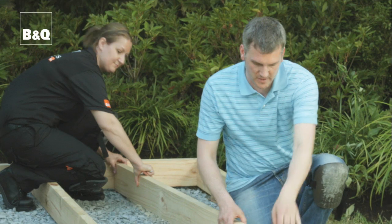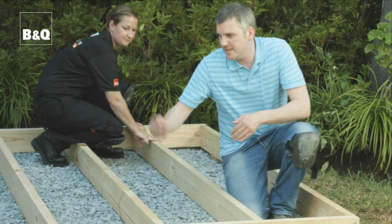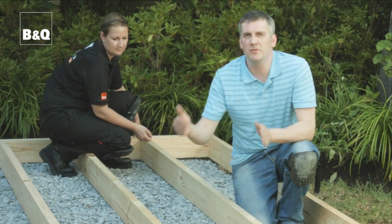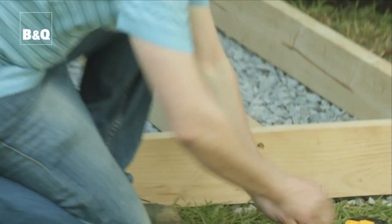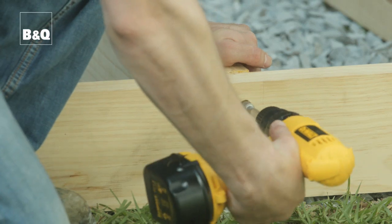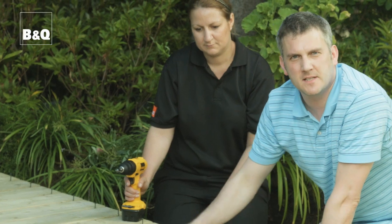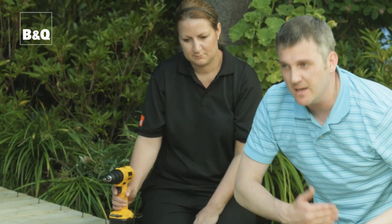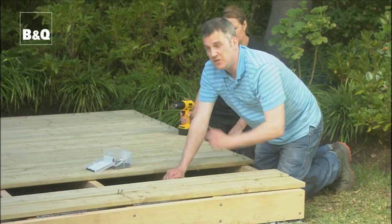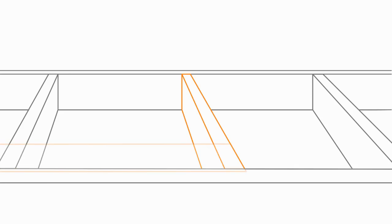These corner fixings are particularly important because they will bear the weight and distribute it evenly when you're sitting on top. The distances between the joists — it does vary, but 400 millimetres from centre to centre is absolutely fine. So once you've got it all lined up, pop round to the front and put your coach screws in. We've already cut our deck boards to size so we can simply pop them on the top and screw them down. If your deck is bigger than the length of a board, you'll have to put a join in — make sure that the join sits in the middle of a joist so you get two really good fixing points. Then keep the next board as a full one and stagger the joints, alternating joins and full boards for a nice, neat finish.